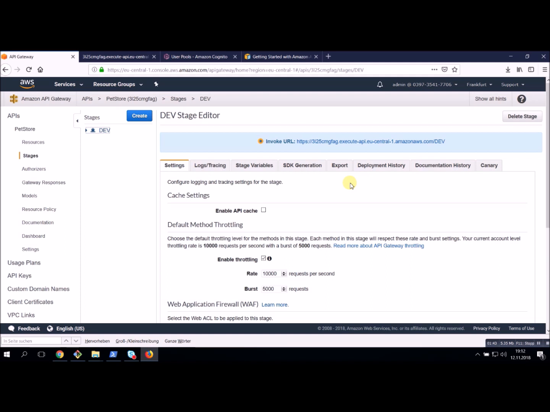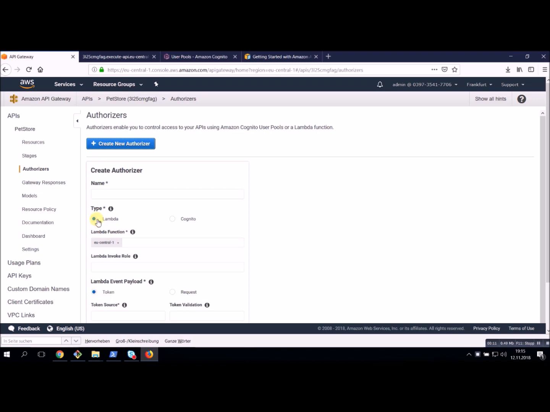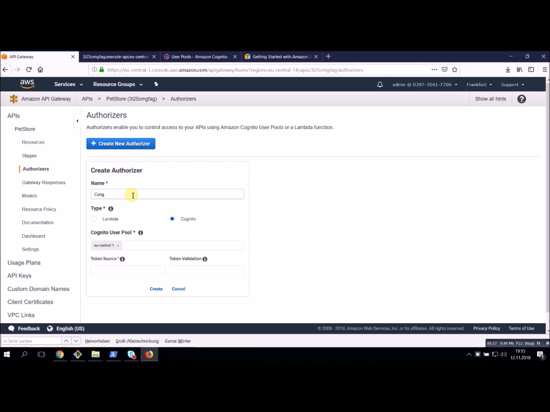in this short tutorial. You can secure your API with authorization. Before you can use this feature, you have to define authorizers. Let's create a new one. You can choose between Lambda and Cognito. And let's say I want to use Cognito authorization. I'm going to explain Cognito with API Gateway in a dedicated lesson. This is a very mighty feature, and I can't explain all this in this little API Gateway tutorial, but for now we just define a Cognito authorizer.